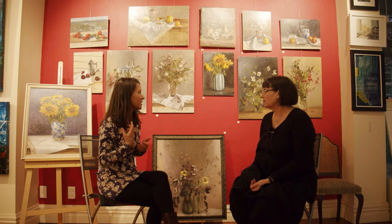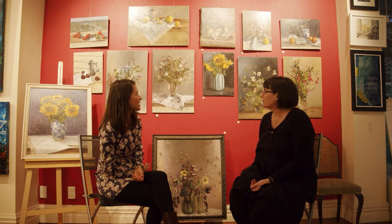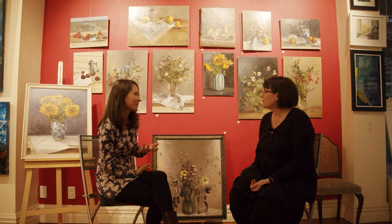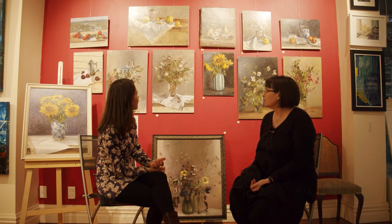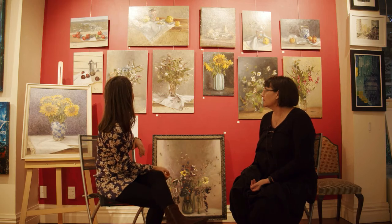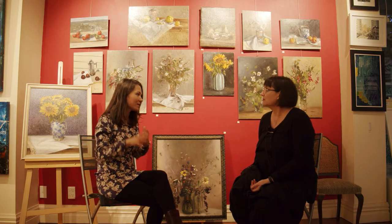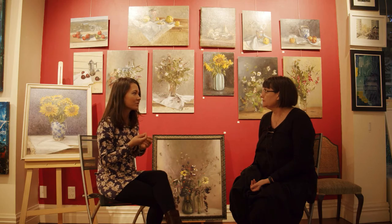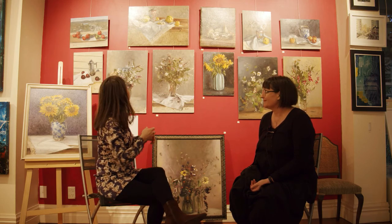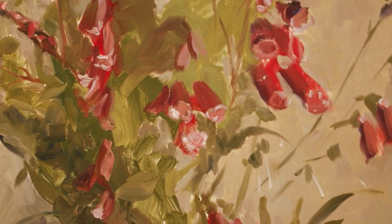So the work in several instances is faster, maybe just a little bit more expressionistic, but still with the same method, of course, and approach that I take to my work. Just having different things to play with. I say the outside lighting is really interesting, because the shadows are very fast moving and the light is not subtle at all. It's just really blasting that sun. So you have the beautiful coolness of the blue shadows that take in the sky, and then the backdrop of Wellington in the background, of course, is obvious.